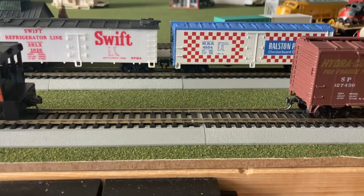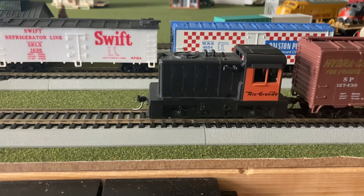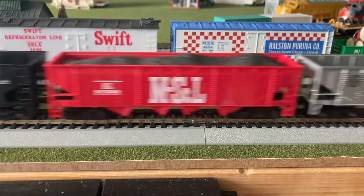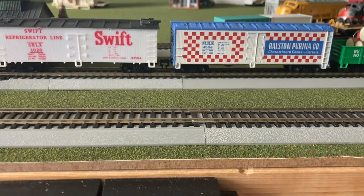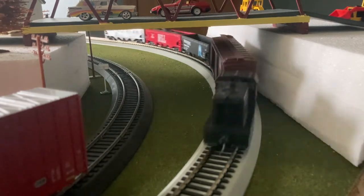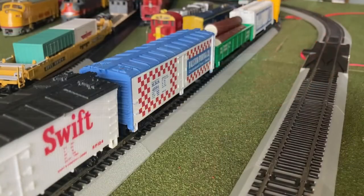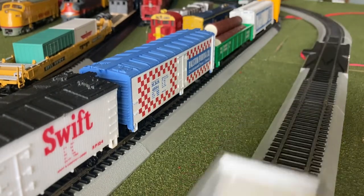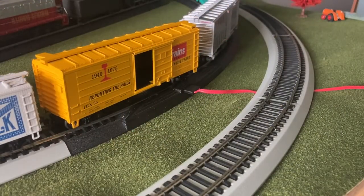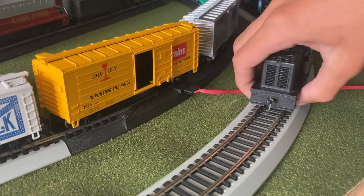All right, now let's see how slowly and controlled I can back up this engine. Oof. It's a quick runner, and I think it is coupled up, and we'll set it off. All right, ooh, and it stopped on the point just a sec. There we go, and it's off. Now let's see if I can park the engine in the shot here. And coming in pretty hot. There we go. There we go.